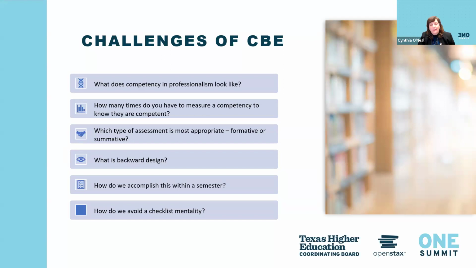And then how do we avoid that checklist mentality? Because we're nurses, and checklists are a part of our profession, but this really is about a bigger picture. And while we have to have a system to monitor the development of the student and document these assessment points, the actual assessment doesn't come down to did the student just do this checklist, right? We're trying to have the development of a professional that is well-rounded and can embody all of these competencies in a way that isn't just a series of checklists.